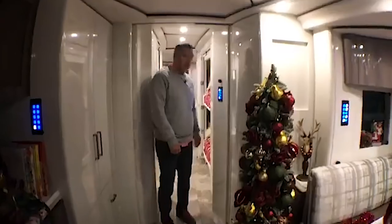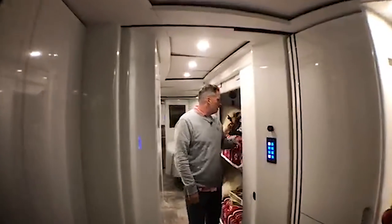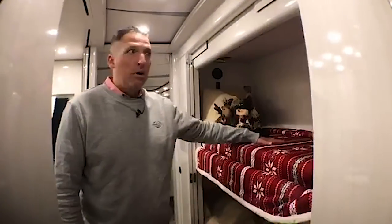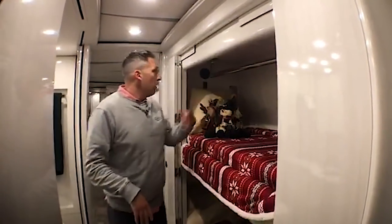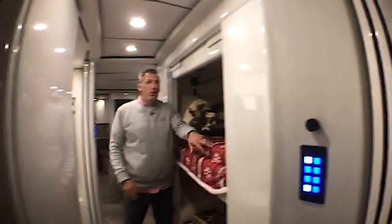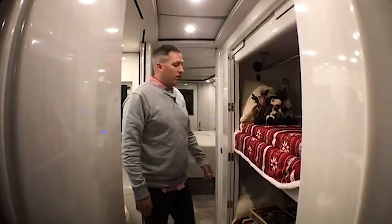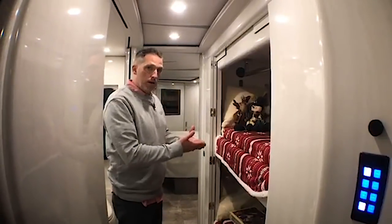Fisher Paykel right there on the freezer refrigerator, and then into these beautiful bunks. Now remember, Marathon's bunks, they fold all the way down. You can use it as storage. There's your bar right there, but also a lot of privacy. Right in front of the camera there's a pocket door. You can close it off there. You can close off the water closet. You can close off, right behind me, the bedroom. And, of course, there's doors that go in front of the closet or the bunks.